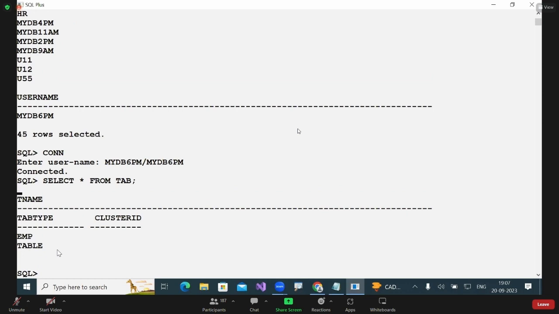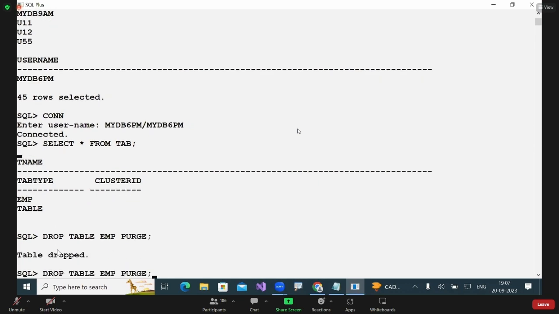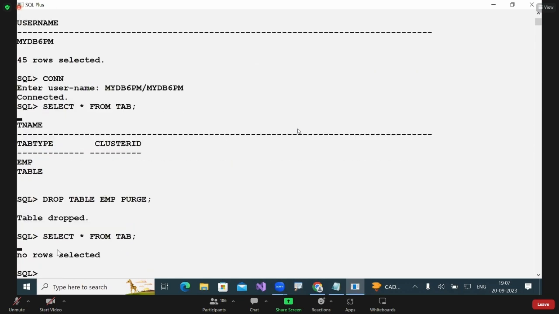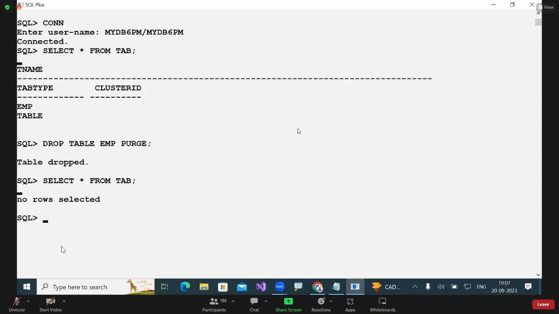So I just keep it that, otherwise I can drop the table. Okay, what is this? EMP. Okay, I drop it now. And now we can come back and see presently there are no tables in my database. Okay, now I'm going to create some new tables. Can I create now? Or else do we require any permission?